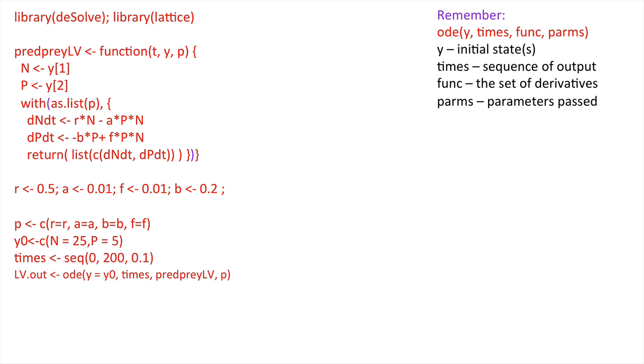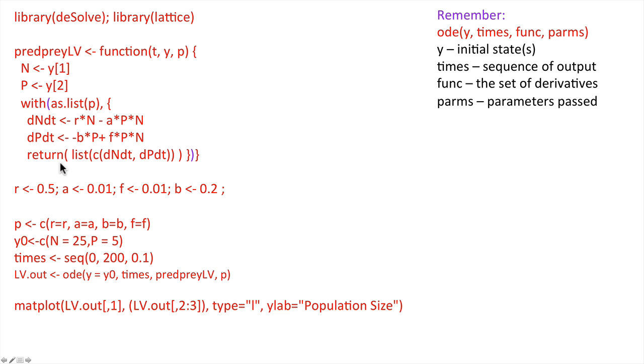Now, the way we have defined our function for it to be of use to the ODE, we have to return a list with the first dynamical variable and the second, and that's just what we're doing here. You'll notice these are the rate equations. There is nothing special about dn dt, it's just the first rate equation, and that's the second rate equation.